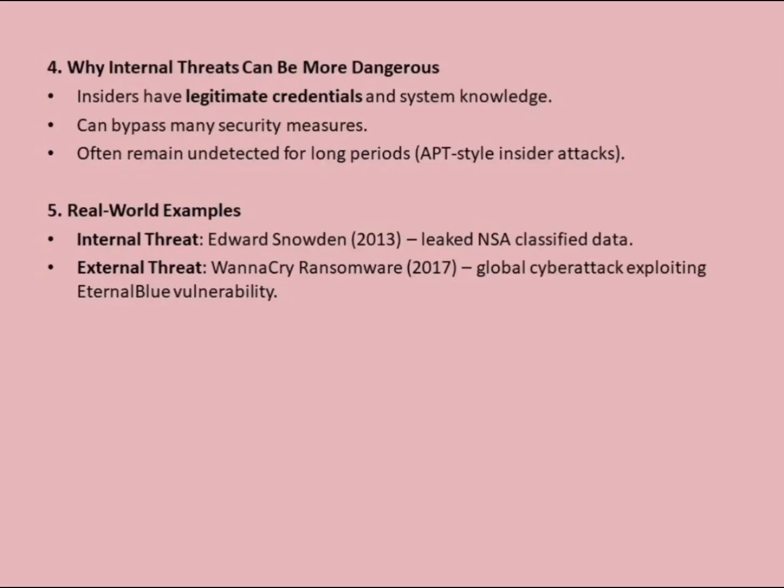Now, let's talk about why internal threats can sometimes be more dangerous than external threats. Insiders have legitimate credentials and deep knowledge of the organization's systems and processes. Because of this, they can bypass many security measures that are designed to keep outsiders out. Internal attackers often remain undetected for long periods. This is especially true in advanced persistent threats or APT-style insider attacks, where the attacker carefully avoids detection while stealing data or causing harm over time.